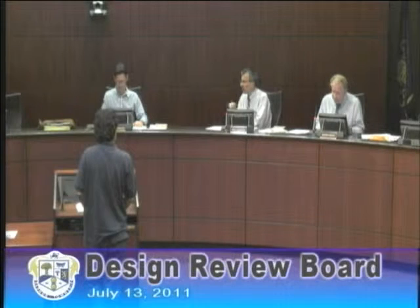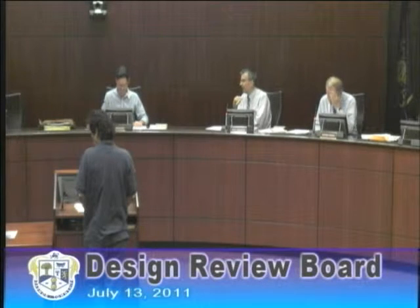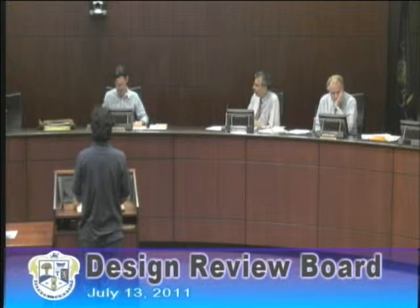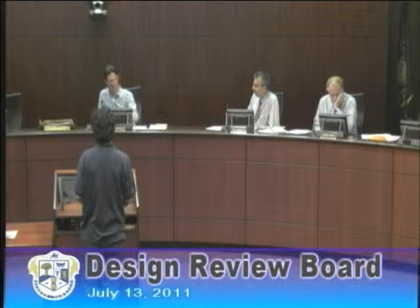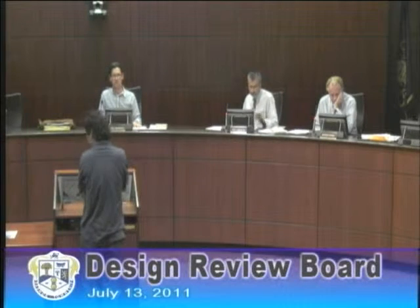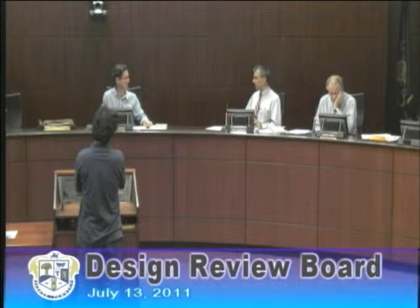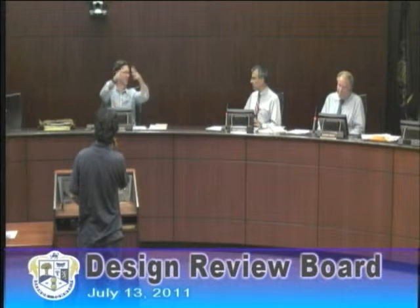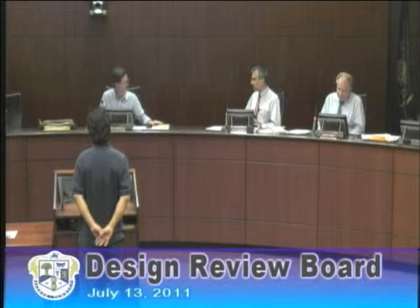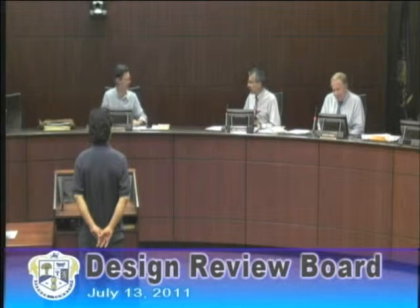Jim, the question I had is, do we feel this is a sign mounted to a roof or not? It's a tough call, because there's a slope to that, and I don't know if you want to call it a roof or a facade. The code does not allow signs to be attached to roofs. But the intention is, and you weren't here, Tony, the one over on County Line Road that we went round and round about. It's a big pet peeve, the Sitco sign on top of that building. But here, it's an architectural feature. He has nowhere else he can put it. I understand why you're saying that, but I think it's an architectural feature as much as it's roof.